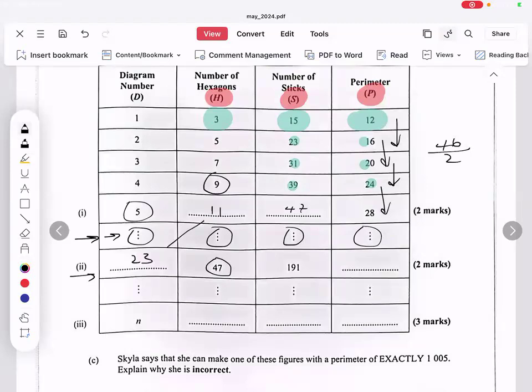So in this case, it's just a coincidence that when I multiply 11 by 2 and add 1, I get 23. Because if I multiply 3 by 2 and add 1, I don't get 2. 2 times 5 plus 1 doesn't give me 3. So that pattern is not consistent. Follow? Yes, sir. Lovely. So that's a coincidence that will work out.